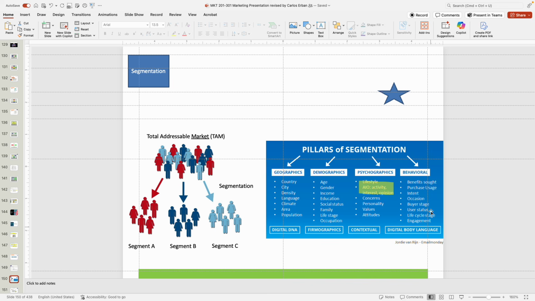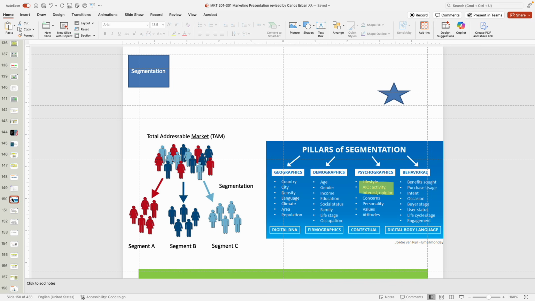So life cycle of the person, well, actually of the product. Life stage of the person is really more demographic. So if you're a millennial or a baby boomer or a senior, then that would be considered demographic because it's mostly based on age. So those 4 are the big groups. They are the big groups on how you do segmentation.